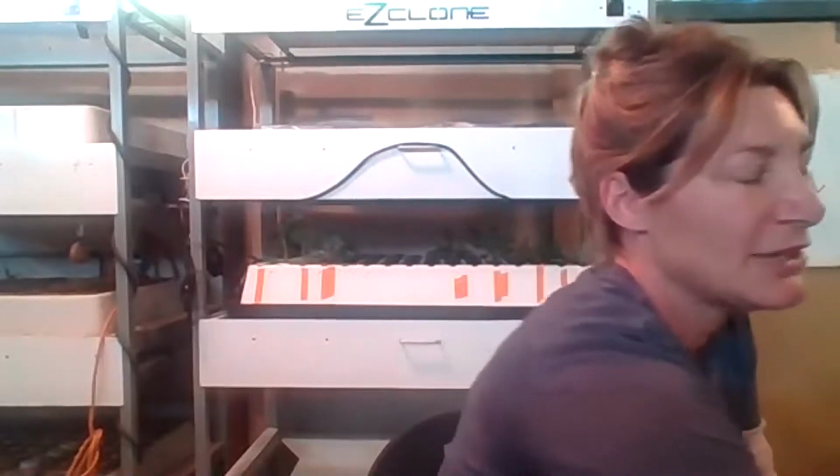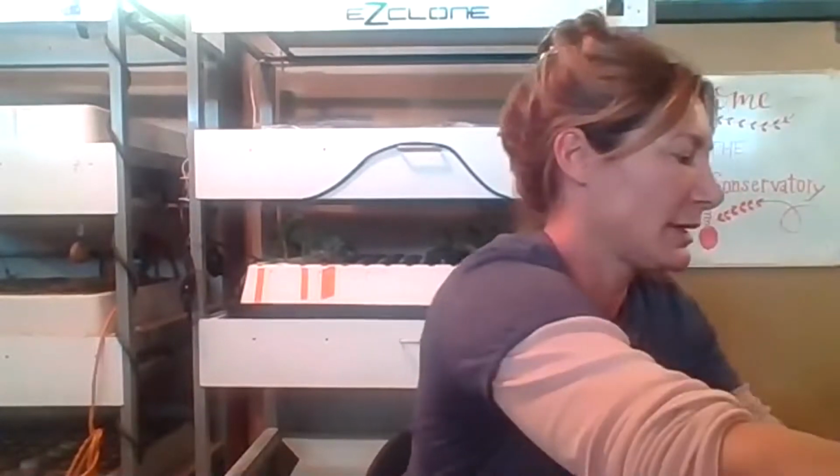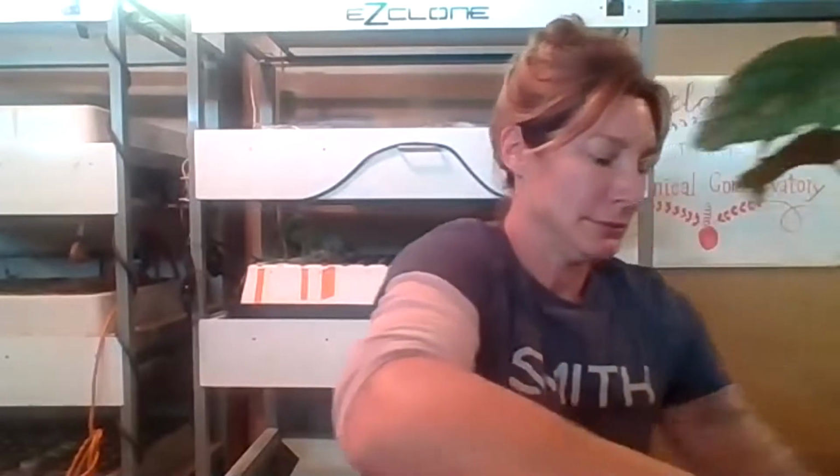So I want to show you another plant to do. Here's a cane begonia. We're going to do this one here. I'm going to put it on my lap. A lot of people have this. And this one I want to show just because it's so easy to show the nodes, right? It's like, ooh, look at your nodes. You could see them right there. So see, 1 node, 2 nodes, 3 nodes, 4 nodes. And that's a great big internode, right?